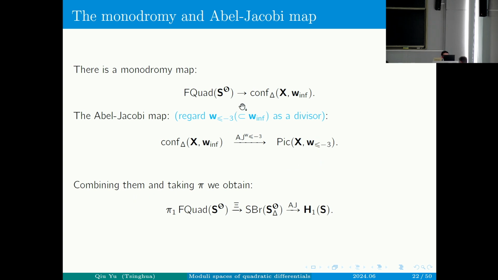If we combine these two maps and take pi 1, then we get the pi 1 of the moduli space. Here we mainly focus on the principal strata, because once we know how to calculate pi 1 of this, we know how to calculate the other ones. The first map goes to pi 1 of this configuration space, which is the surface braid group, which I will talk about in more detail later. And for this torus, we have the first homology of the surface. Here I secretly forget all the punctures. That's kind of the key.